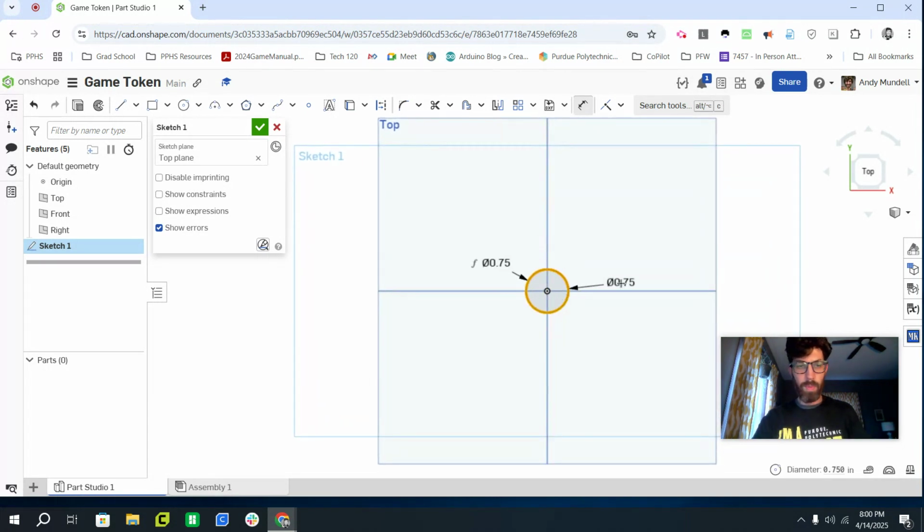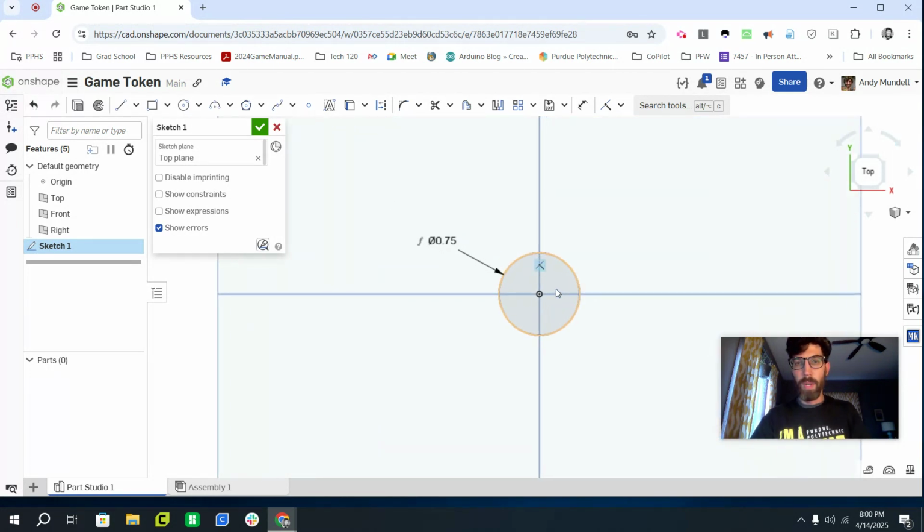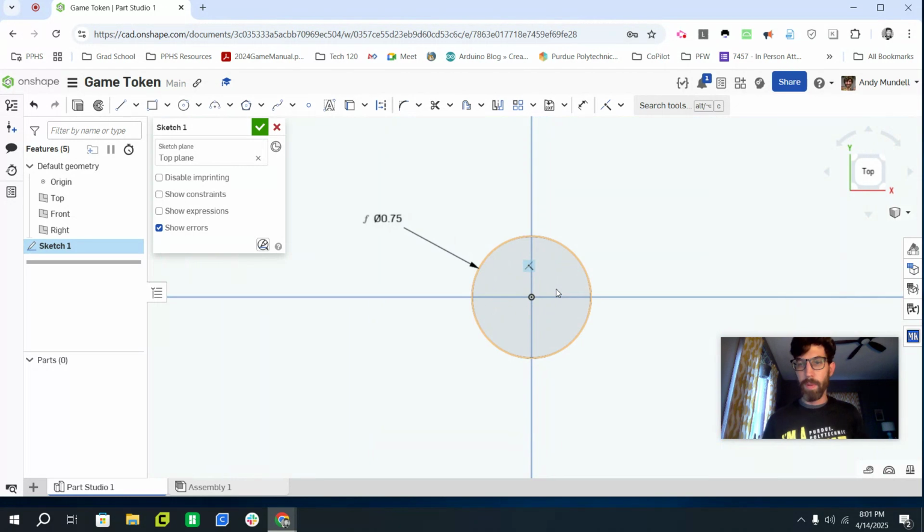Let me zoom in. Oh, I accidentally clicked dimension again, so I'll hit escape to undo that. There's also an undo button up here that's very helpful. I'm going to zoom in, just with my slide my fingers on the trackpad, and let's go ahead and add something onto this token. Maybe this token stands for money in the game. So let's go ahead and add a money symbol. I'm going to use this text box, and I'm going to draw this text box right here.